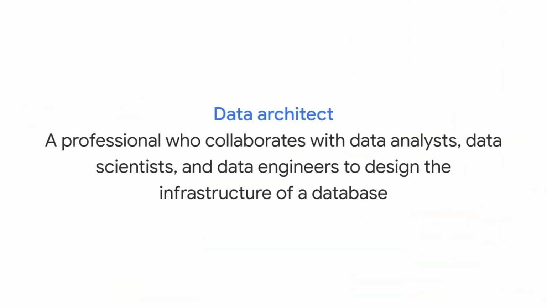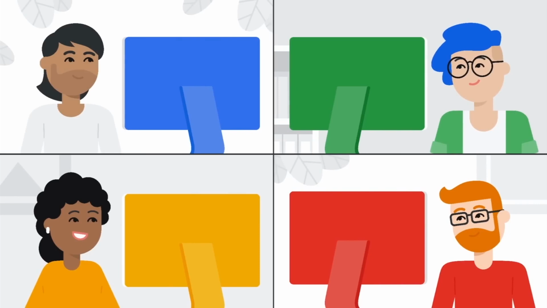These professionals collaborate with data analysts, data scientists, and data engineers to design the infrastructure of the database. The data architect helps their team to plan the overall data lifecycle of a solution. The data architect will usually produce a data or solution architecture diagram to support the management of a data lifecycle in collaboration with the analyst and scientist. Then they relay it to the data engineer to build the database. Every business is different, but those are some of the most common data team roles. However you make your way into the field, keeping your career options open will allow you to grow and make your own valuable contributions.